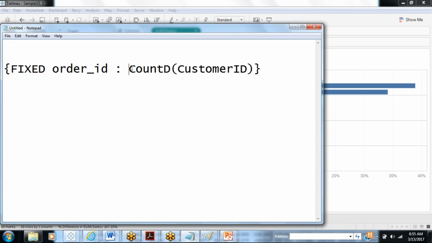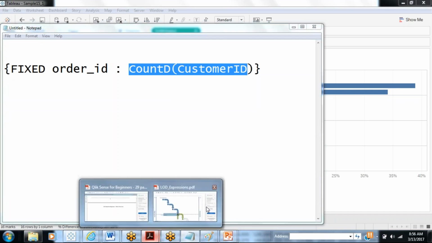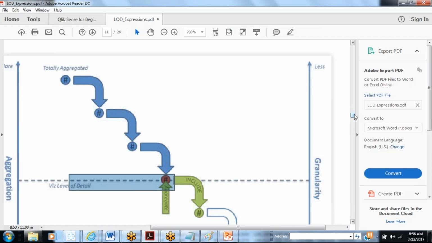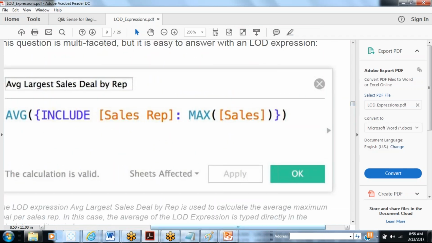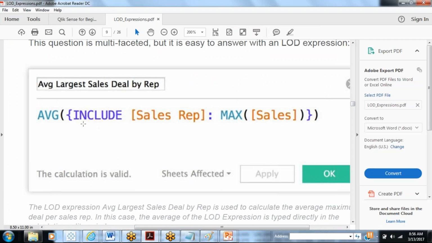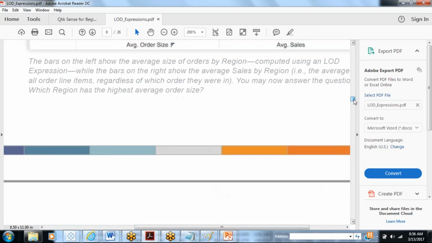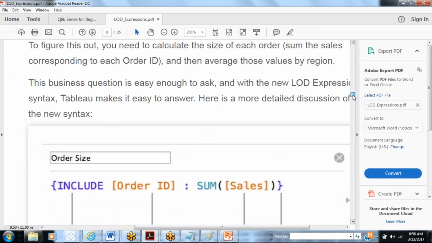And the next one is the aggregation definition. So it may be minimum of order date, count distinct of customer ID, sum of sales, average of sales, sum of profit, minimum of profit, maximum of profit, whatever you can do. Okay. So this is what your LOD is. You can also have an average, which is again an aggregation. This is the next level. I will tell you later.